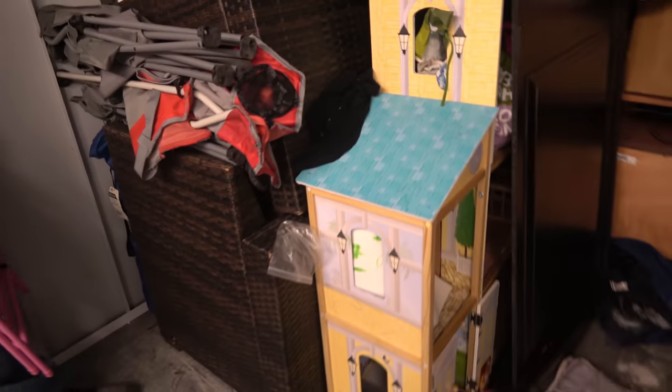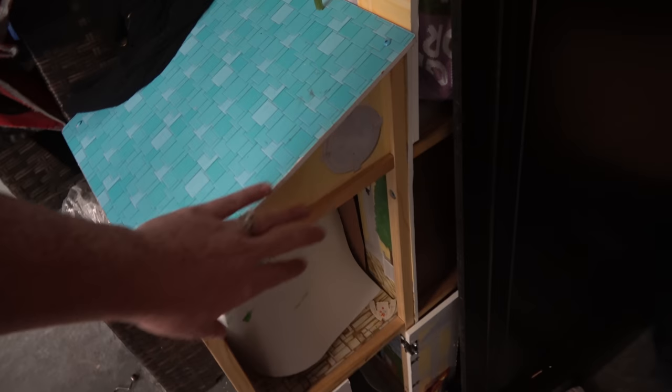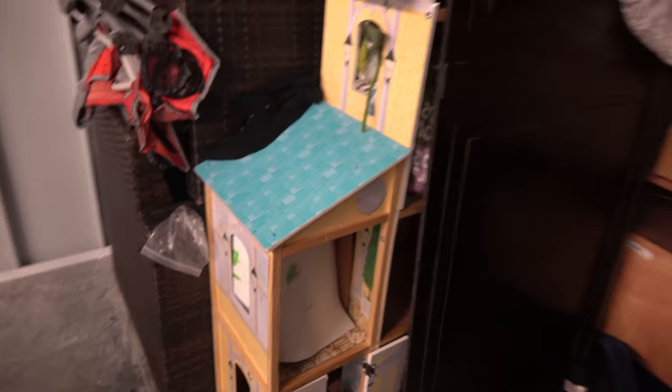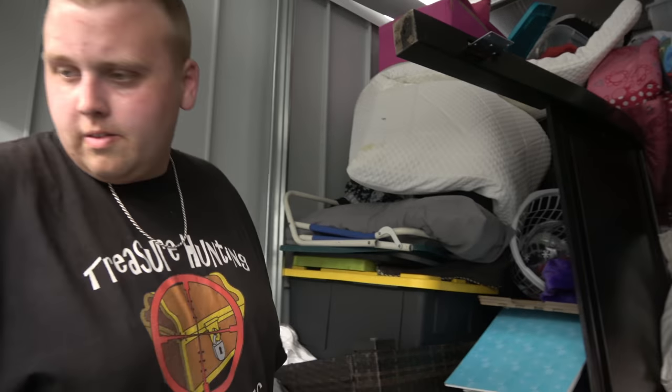From what is showing right here, probably three times this. So I think there's like four columns of a size like that. So that should be worth a good amount of money. If you know that kind of stuff, let us know down in the comments if you think that's high value or not. But we're going to take the chair, since we have to take what we have to the flea market Monday. So I'm going to take the chair with the table.